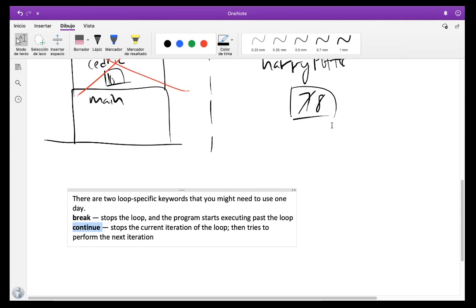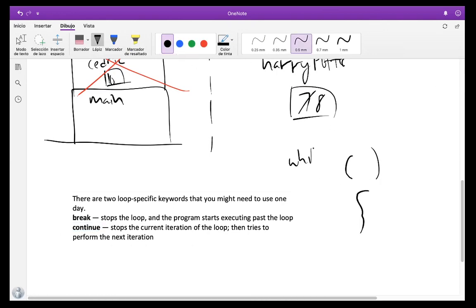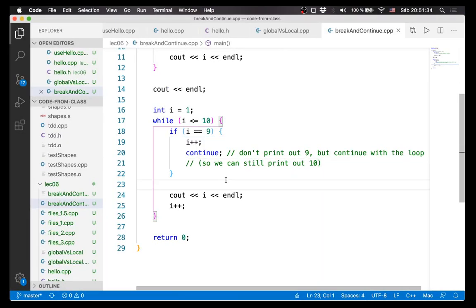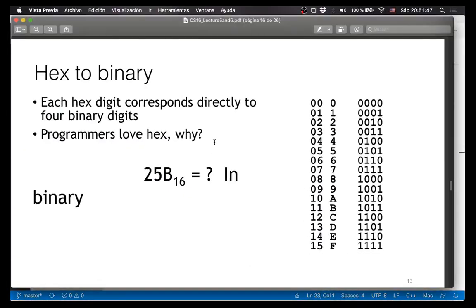That's kind of like, we were here in the body, and here's the condition. Continue makes it go right back to check the condition, and do the body again. That's the idea. It immediately jumps up to that condition, trying to do the loop one more time, if it can. Multiple more times, that is. So that is break and continue. And now I think we are ready for our regularly scheduled programming. So back to number conversion.